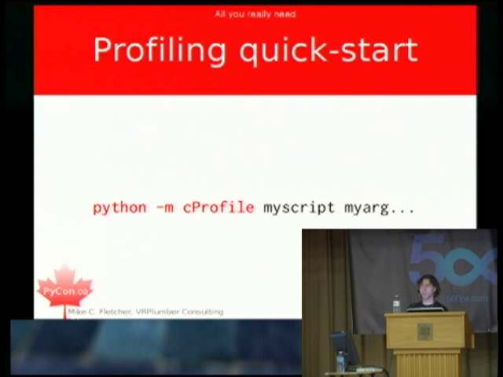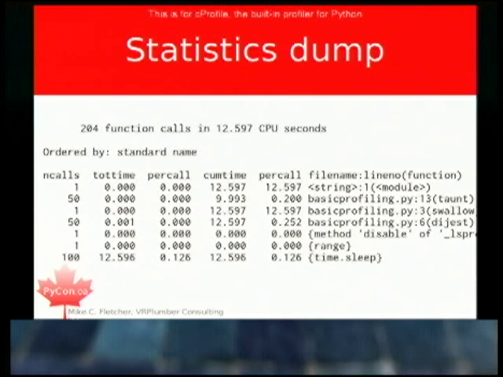There's a module called cProfile. You can run it with python -m cProfile. Give it the script you want to run, whatever arguments you want to run. And when your script is done, it'll dump out this nice, terrifying list of statistics. Each of the rows you're seeing there is one of the functions in your script. And you'll see there's a difference between the built-in functions and the Python-defined functions. And you'll also see things like the string module, so the module itself is tracked as well. That's your initialization code and the like.